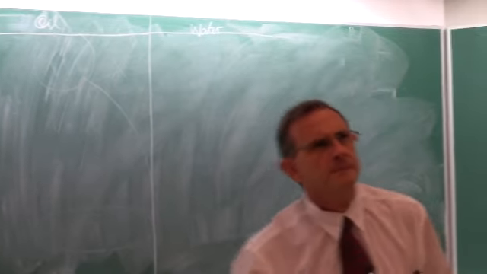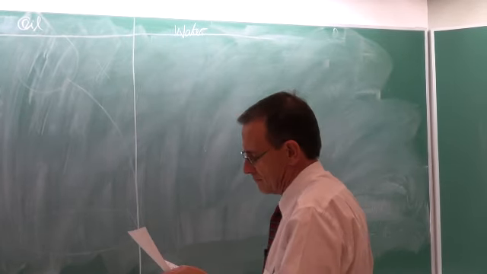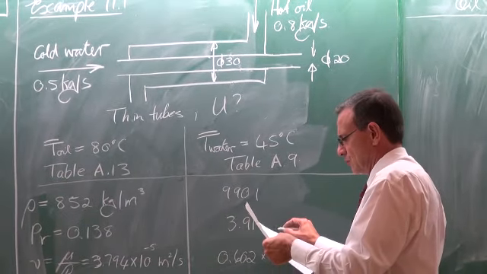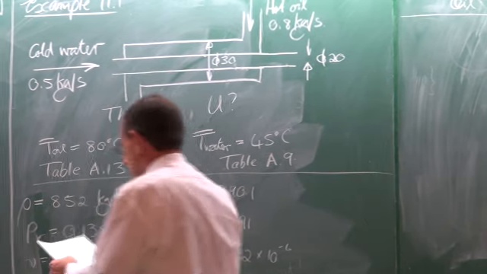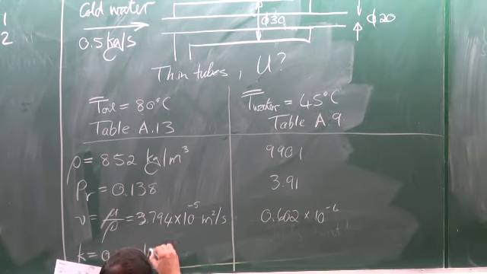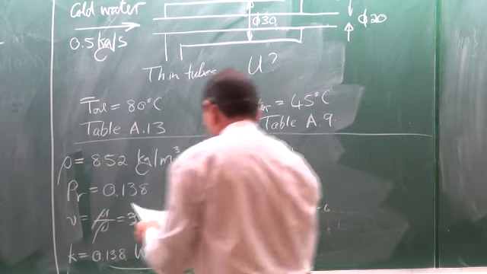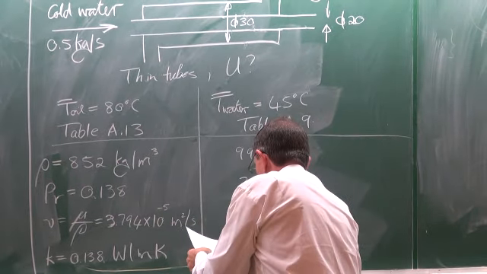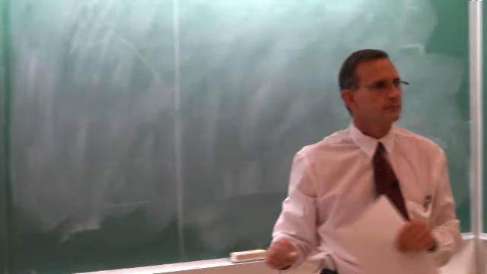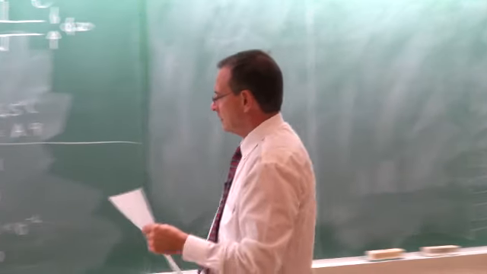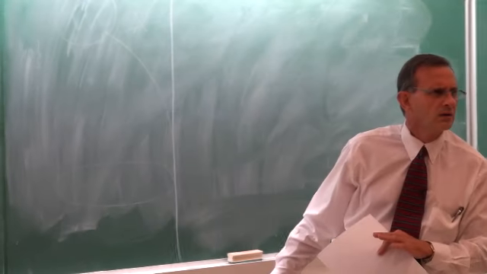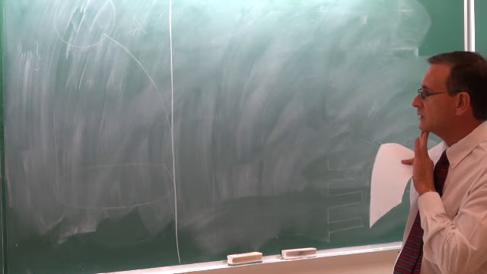The Prandtl number for the oil, I think you've used the K value instead of the Prandtl. Oh, okay, just check that for me. Oh, wait, no. I think the K value for the water is 0.138 watts per meter Kelvin, and the K value here for oil is 0.637. Is that correct? Sorry, which one's oil, which one's water? This one is for water. You say oil from the top. Where did I say oil?